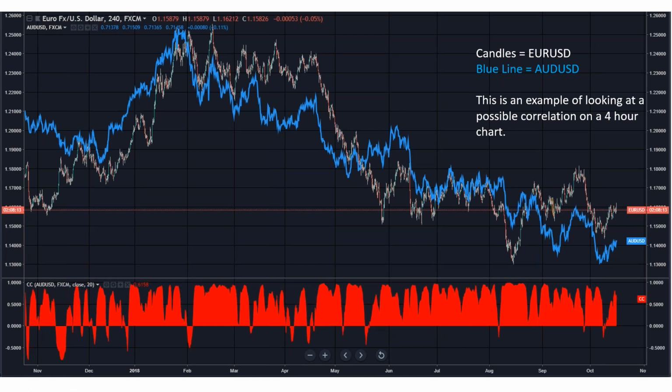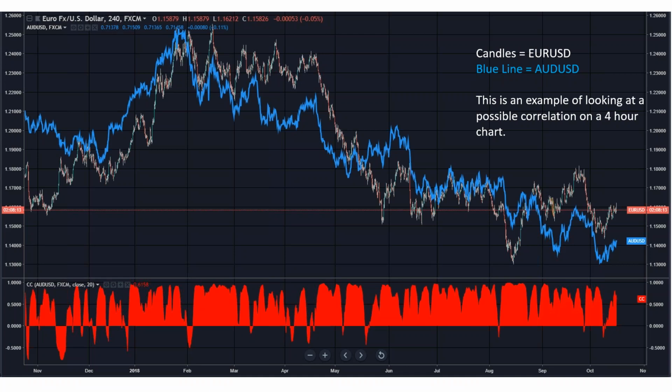Again, you'll find a healthy amount of correlations just in pairs with the dollar, obviously, right? I don't need to be a rocket scientist to understand that, but as you're getting the hang of trading correlations and looking at different strikes and different markets, if two things both share the dollar and they correlate well based on your own independent research, you can build some trades around looking at different strikes. Two things might be at a different distance to a strike, and you're looking at the dollar and you expect it to move in a similar way across both pairs.